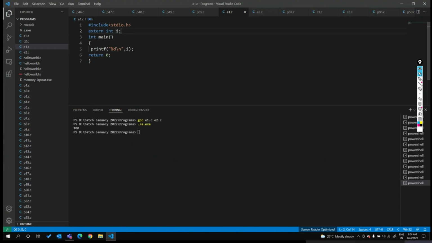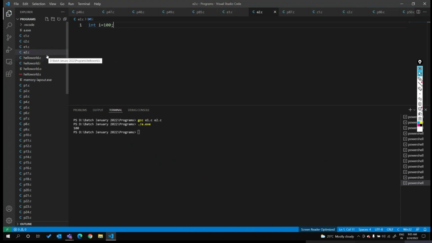So this is my extern int i. This i can be modified from another file also, because my variable is extern. Extern means we can access it from another file. So you can modify it from this file, and you can use your i in this file.